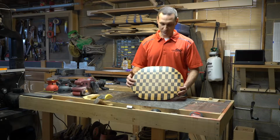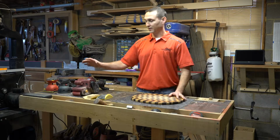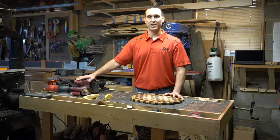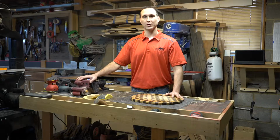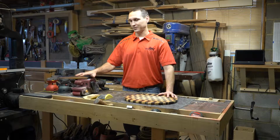The first step in restoring your cutting board is to remove all the knife marks and grooves by sanding. I recommend you start with an 80 grit sandpaper and move your way up through the grits all the way to 220. Now I have the aid of some power tools.